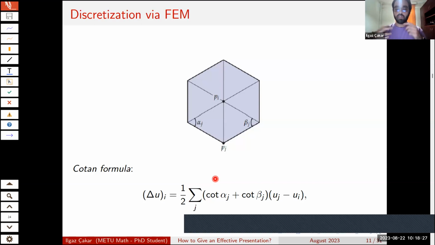Right now, you don't know how to prove this formula by yourself, but you don't feel too strange about the formula, okay? When I say Laplacian, you may not think about cotangents and some lengths. These are related to these lengths somehow. You don't know how to prove it. You don't know exactly where it came from, but you have some insight about how to obtain this formula. And this should pretty much be how you are going to prove things if you ever need to prove anything during your presentation.